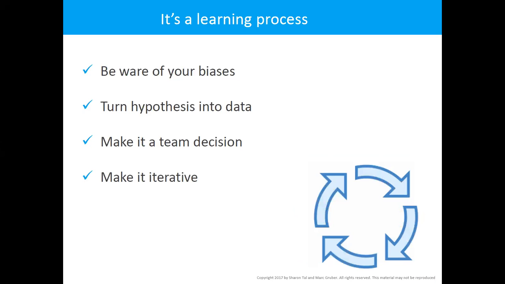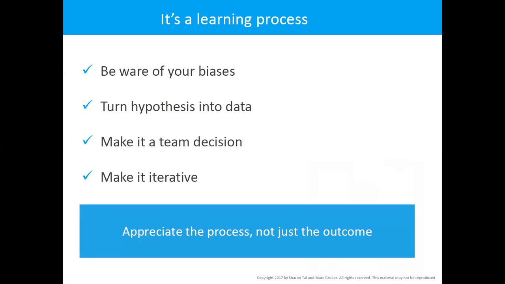And then lastly, make it iterative. So the process is depicted in a stepped manner, step 1, step 2, step 3, but it's actually very dynamic. You learn, you reflect on your learning, you go back, you discard some ideas, you add new ones, and you use it in an iterative manner. By the way, it's also true for the zooming in and zooming out idea that I mentioned at the beginning. You can use the navigator to figure out where to play, use the lean startup methodology to figure out how to play, and do it in an iterative manner.